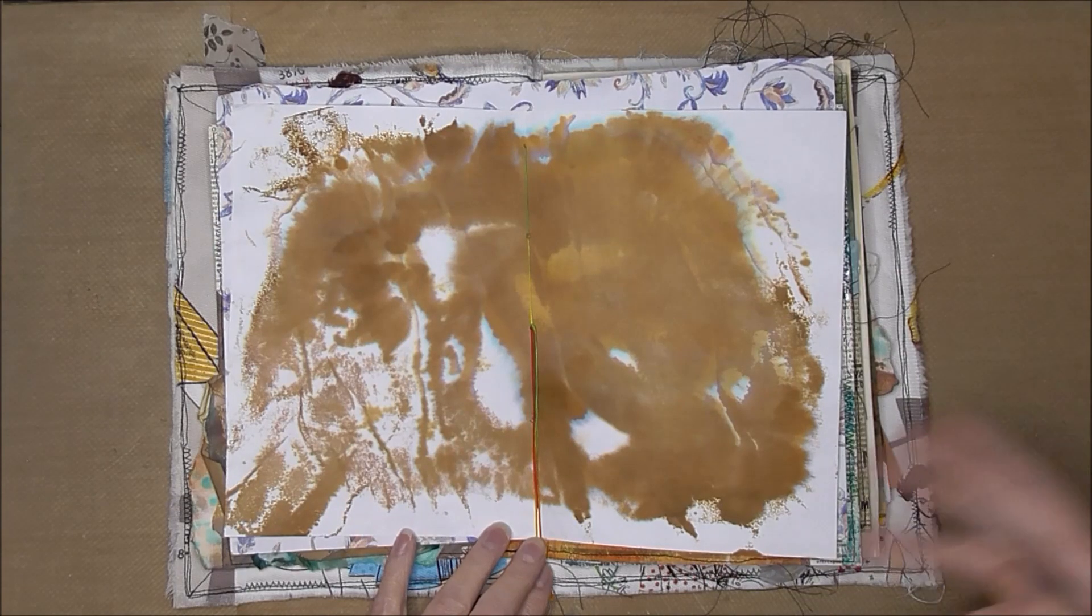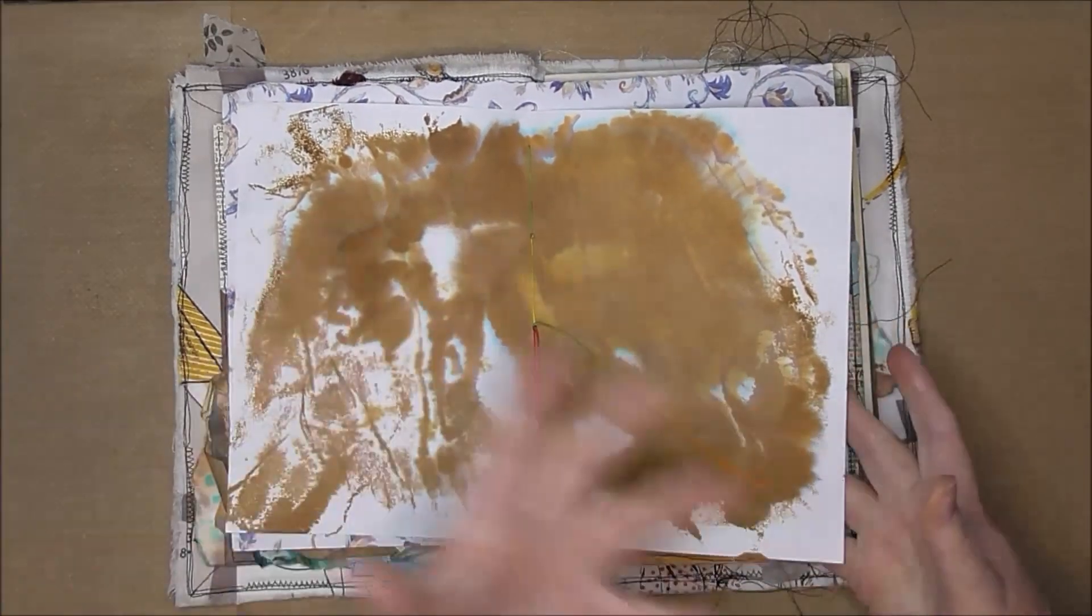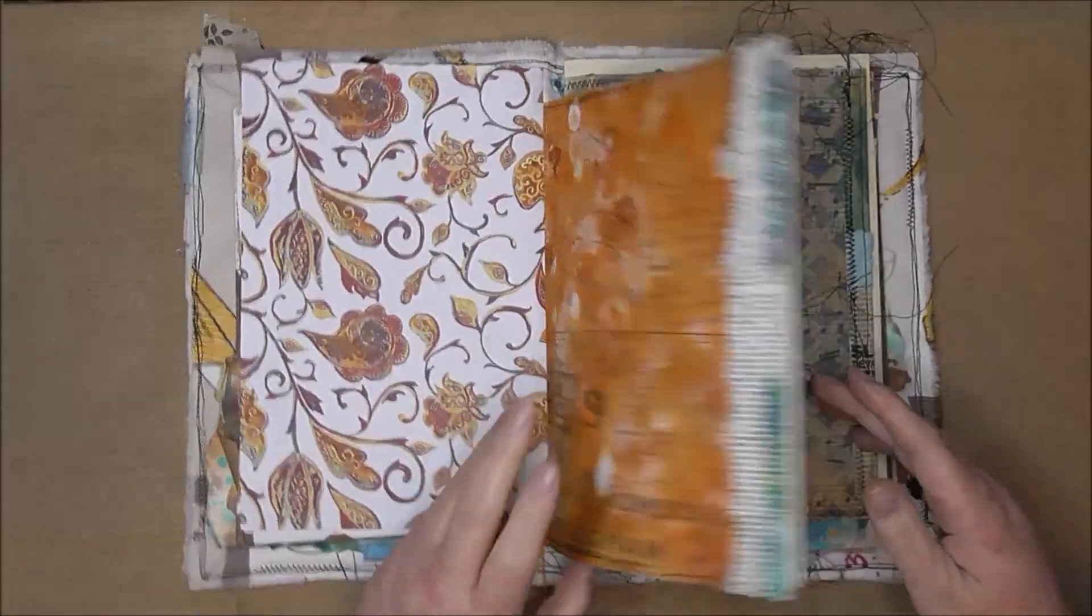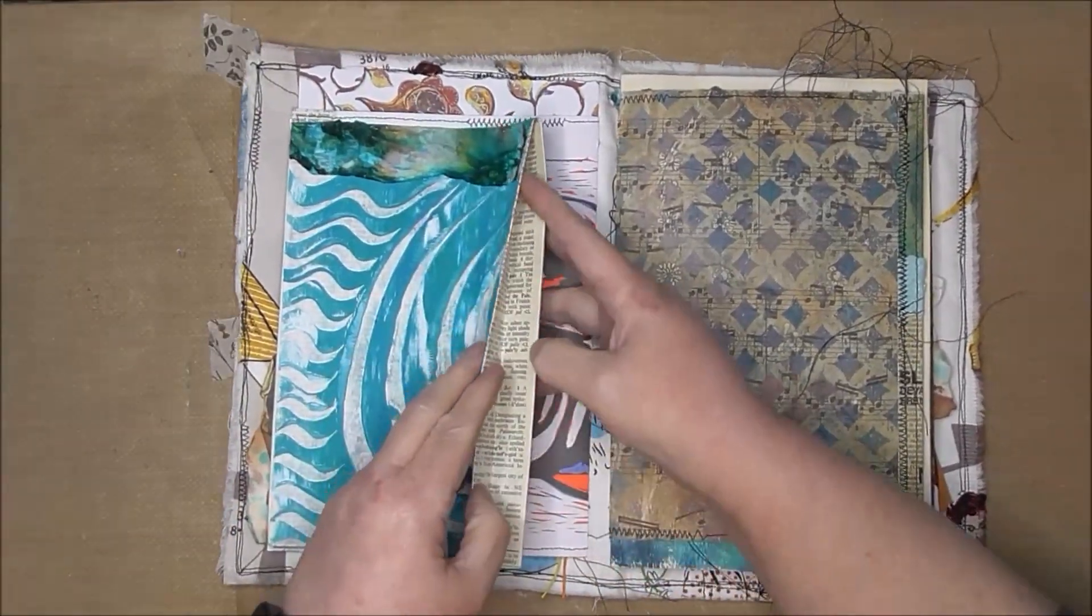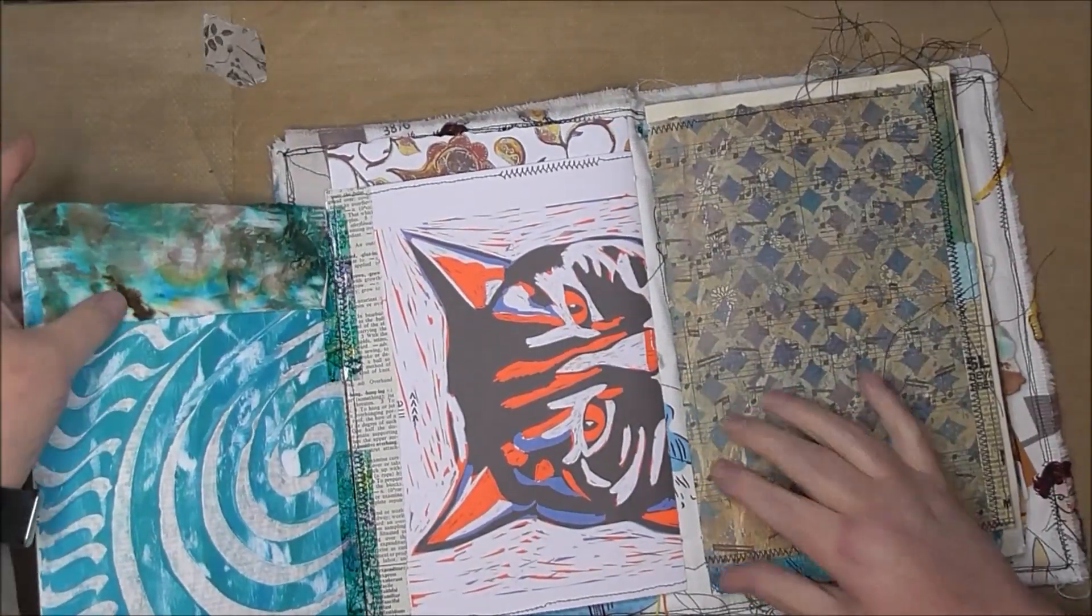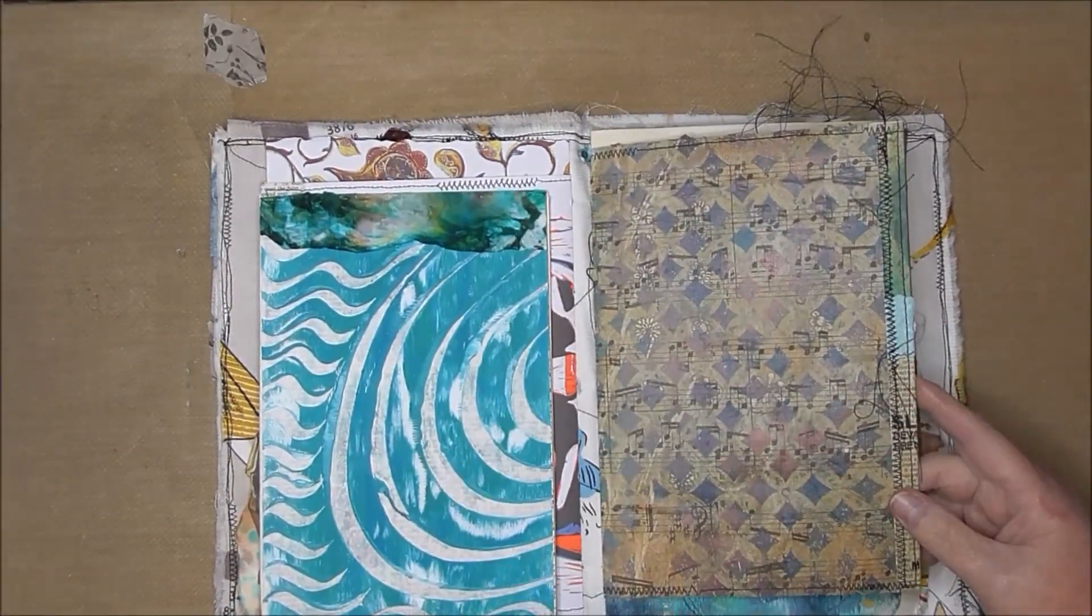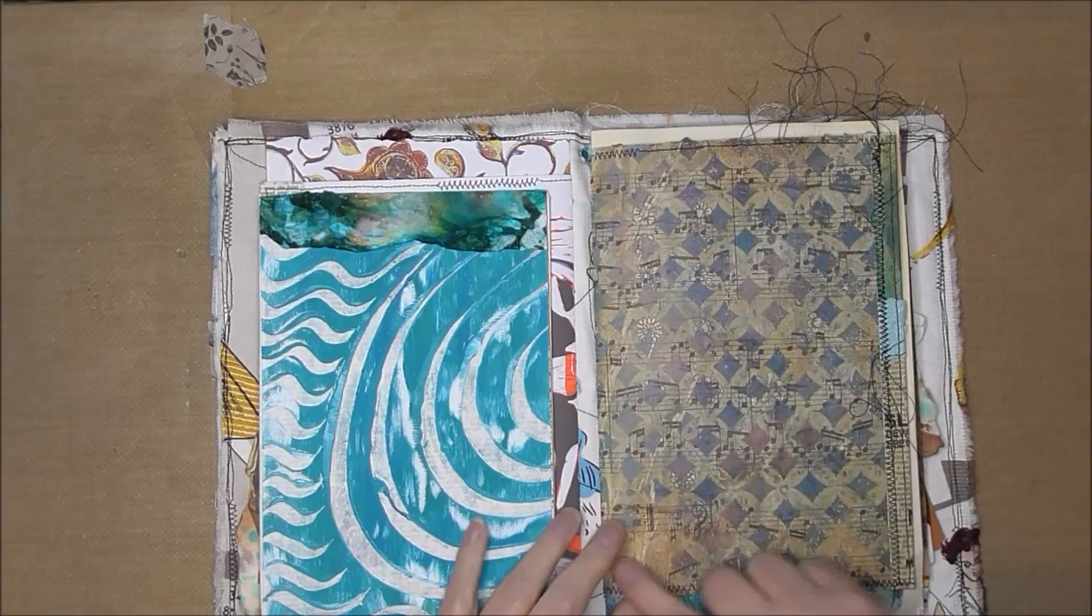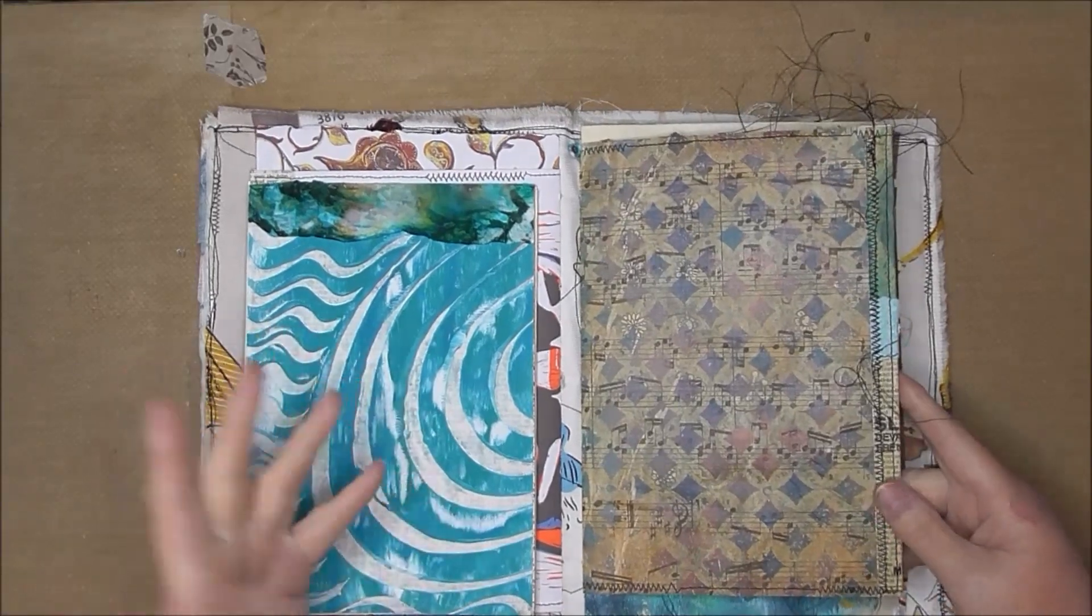These are pages from some dyeing that I did and I had a whole lot of very wet tissues left over, so I laid the tissues out between copy paper just to see what the effect would be and this is what I got out of it. And then here I've made a gusseted envelope. You can see the gusset there out of a jelly print. And that's some more of the tissue that I dried in between those pages. So jelly print, and a lot of these I've stuck two jelly prints together and then where I've done that I have stitched around the pages to make sure that everything would stay together as well as add some interest.